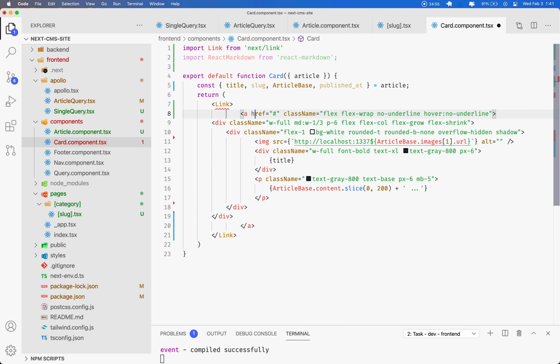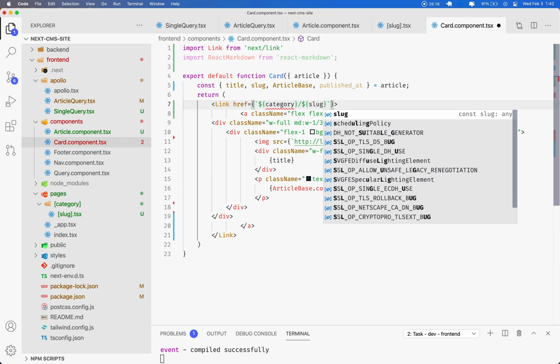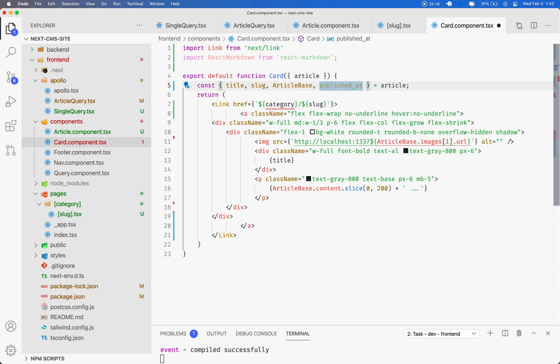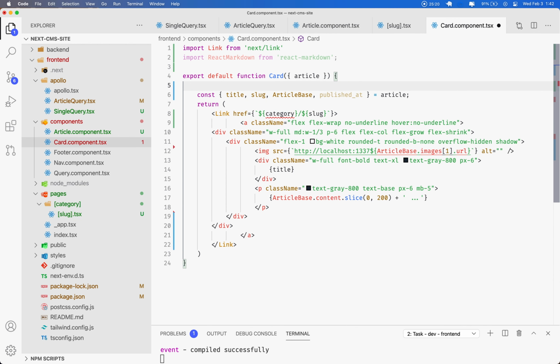Okay, and for the link, it's just going to be a template string, and then we're going to put our category, and then put by slug. And then we're going to get our category from our const category.